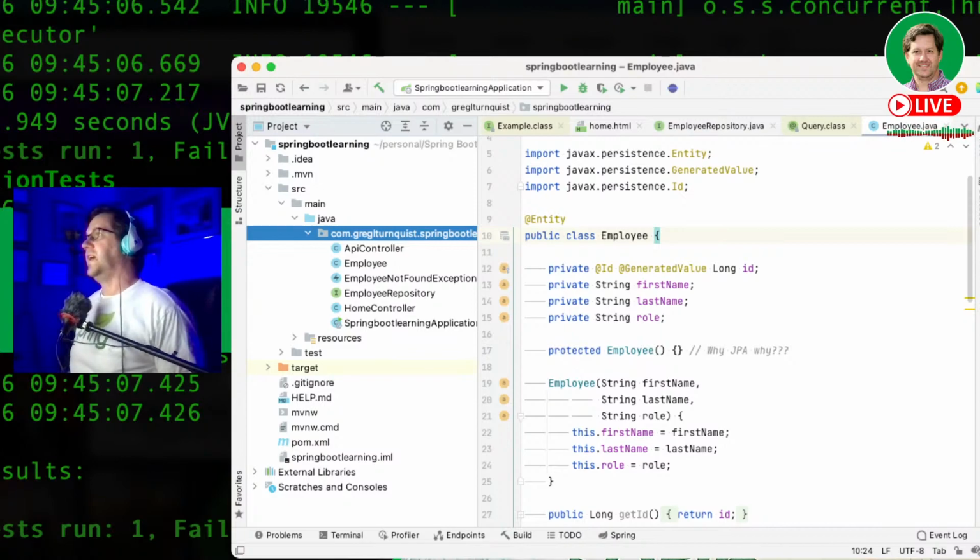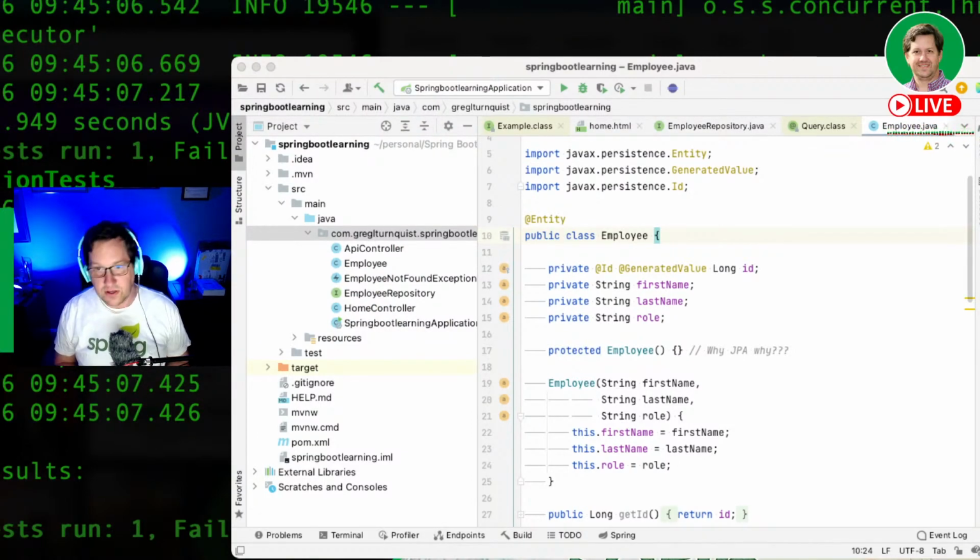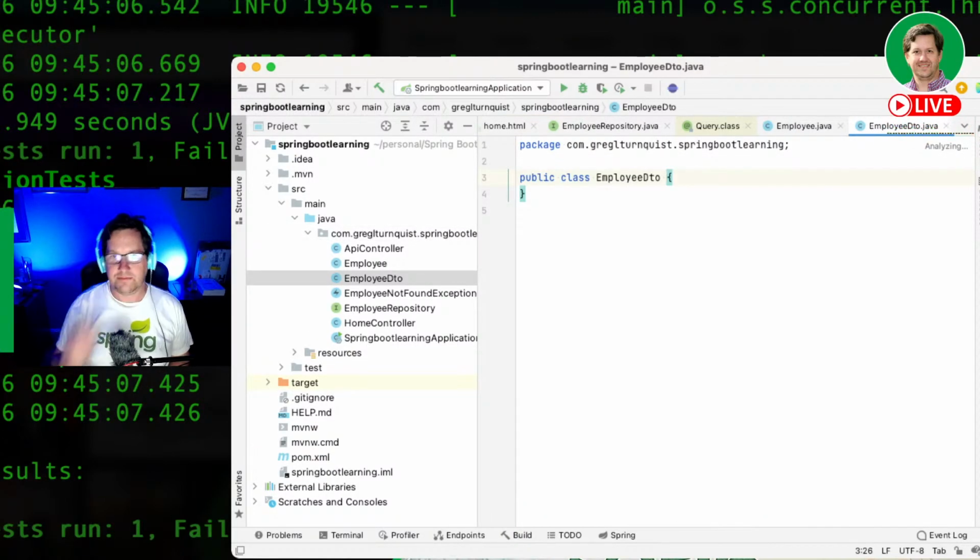Let's take this example where we've got an employee entity, and let's create a counterpart employee DTO object. So I'm going to create a new class and call it EmployeeDTO.